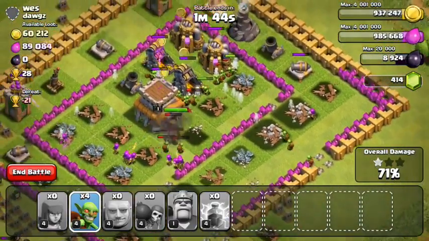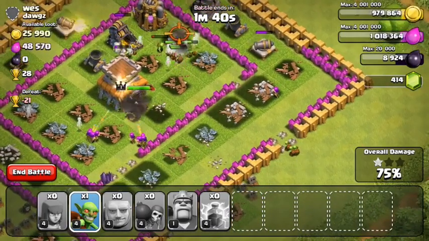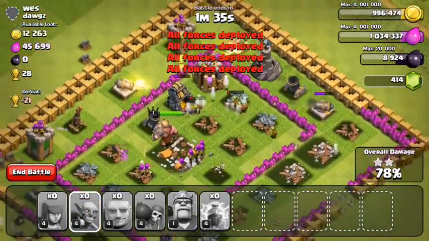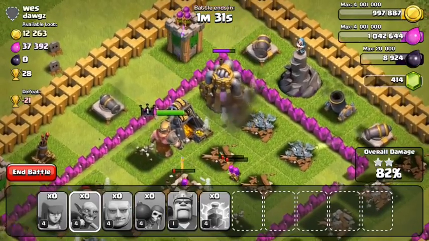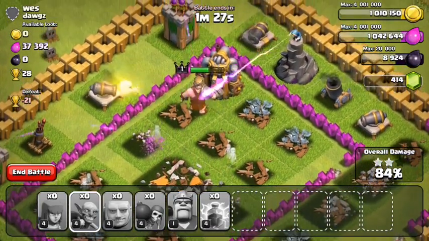Just 4 mines and pumps combined left. Those guys are going down in just a second. I still have a level 1 Barbarian King. Really can't do too much with him, but he's actually doing a pretty good amount of work on that Town Hall. He's going to take that out with the archers, and I think we should have a pretty solid shot at finishing off this last elixir pump with just my king, and after he goes down, we can end the battle.